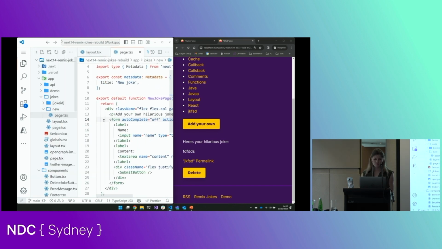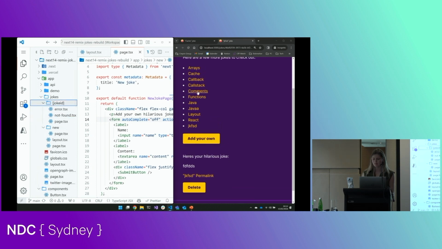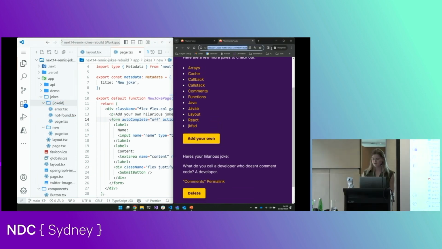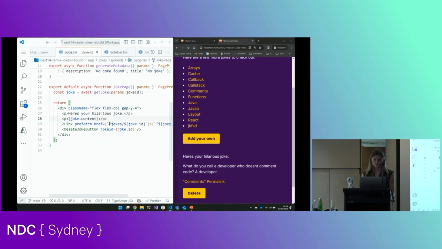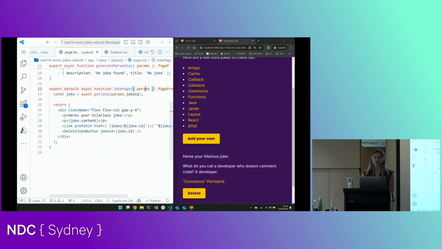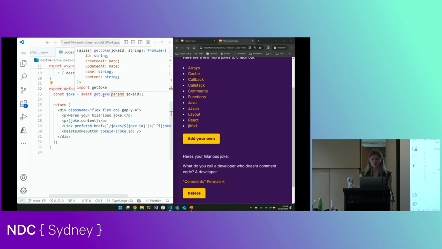And then there is a dynamic joke ID route here, where you can see the ID in the URL. You have the route params, and then you can get the joke based on the current params.